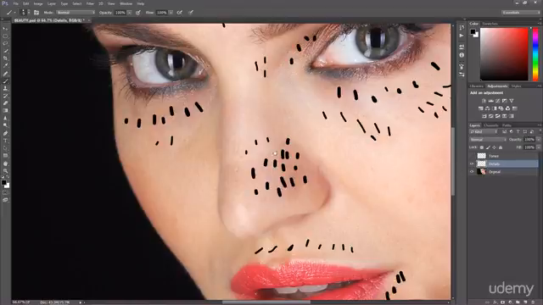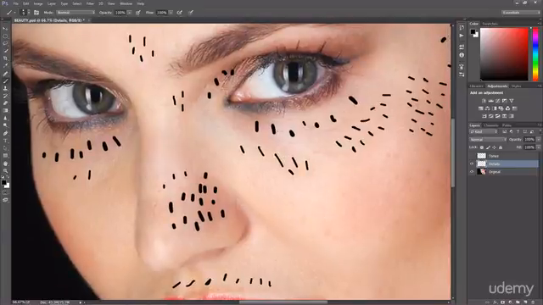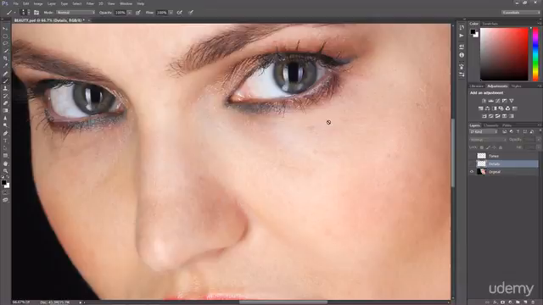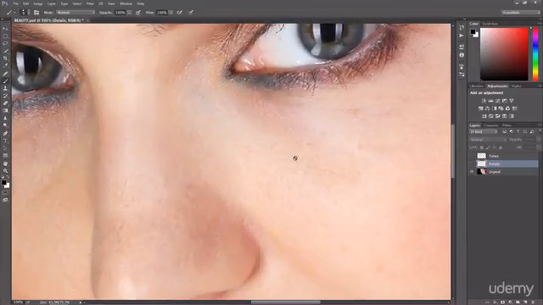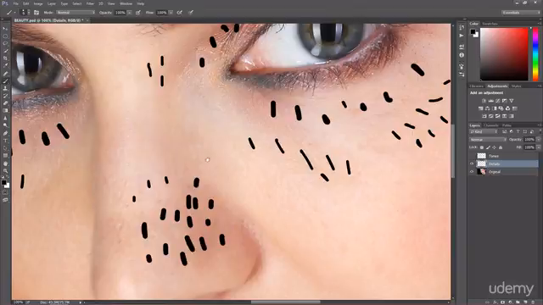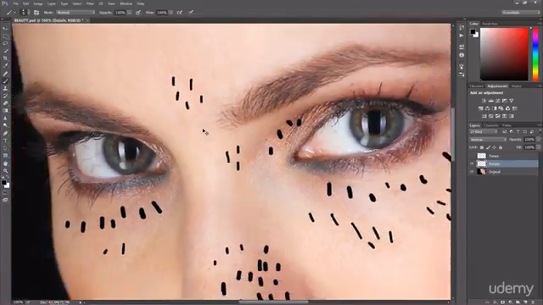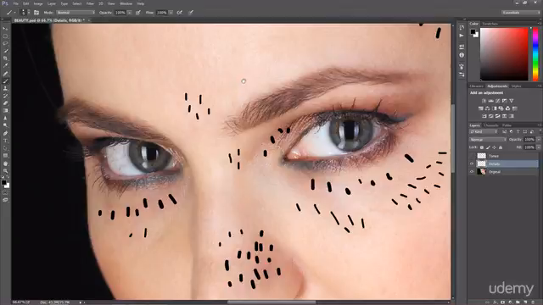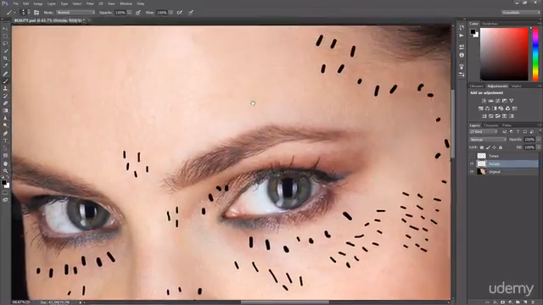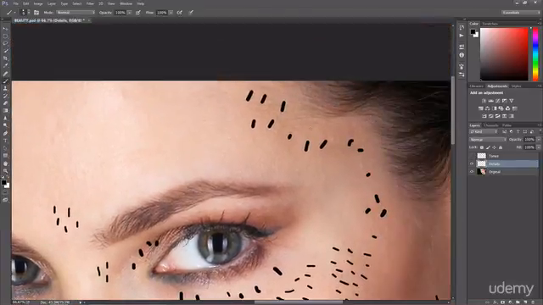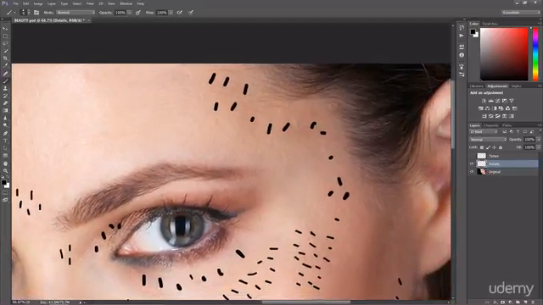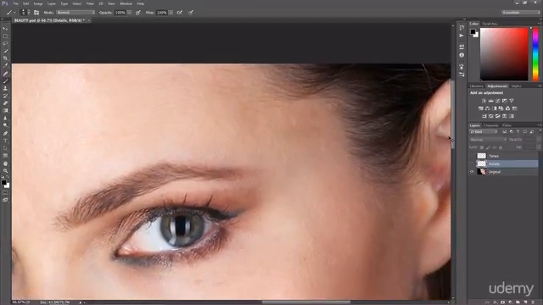Of course, we have a lot of very bad details under the eyes on both sides. We have these small wrinkles, weird veins and other spots, and of course we have to take care of this and get rid of it. We have to even out the skin. On the forehead a little bit, between the eyebrows, and what happens very often next to the hair, we have very rough skin and very weird spots.